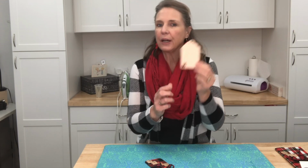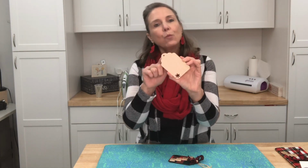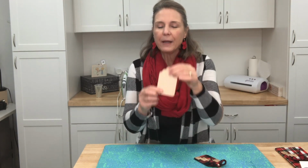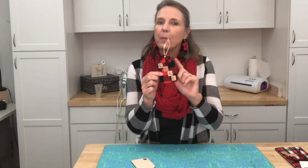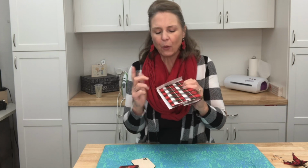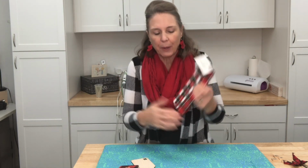Now I did look online. You guys can pick these up, and I'll definitely put some links down below on ones that you guys can use. But this is a wooden tag. You could use a paper tag too, but what I've done is I've just covered it with some iron-on fabric. Now, I was over at Joann's the other day, and they had these iron-on fabrics in the clearance section. So I thought, you know what, I love the plaid, so I'm gonna pick it up and I'll figure out what I'm gonna use it for.